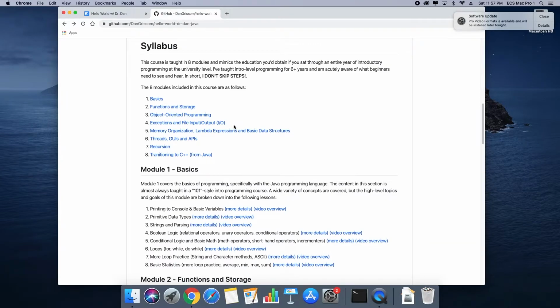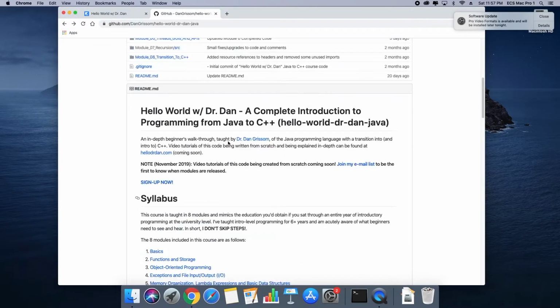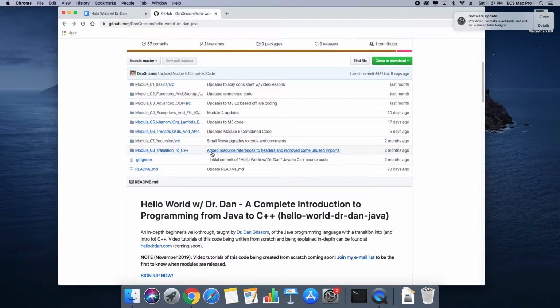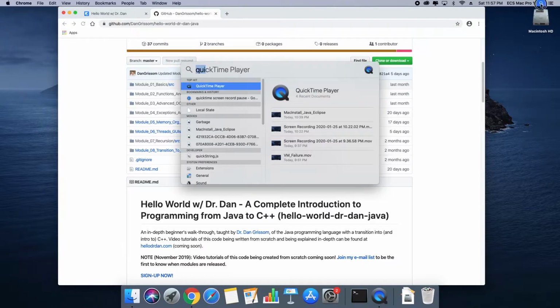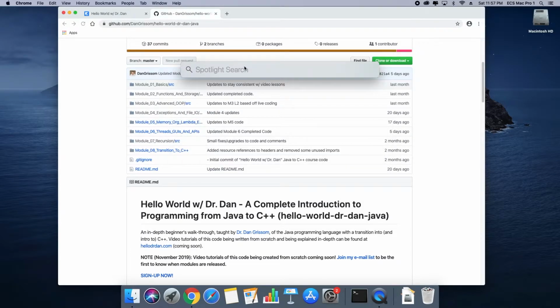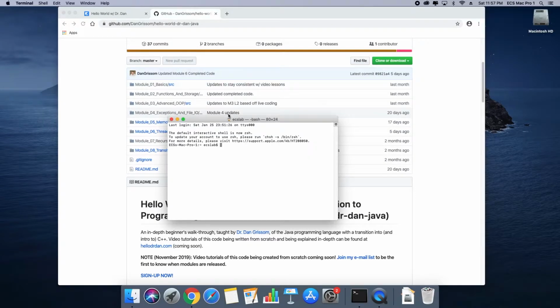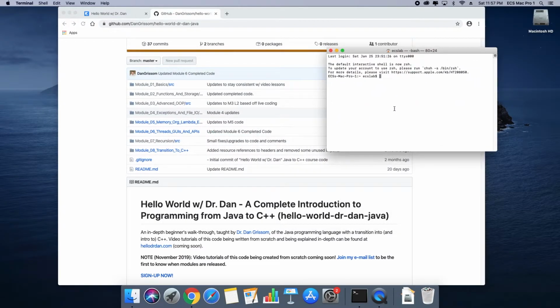But let's continue. All right, so the first thing we need to do to get this code up and running, and we are here on a Mac OS, is actually download all this code onto our computer. Okay, so what we need to do is go ahead up here and we'll just search. Looks like I already had something up and running on your Spotlight search, and just go ahead and search for that terminal. All right, so it's going to bring up this little program for us, and I want to see if I have Git installed.